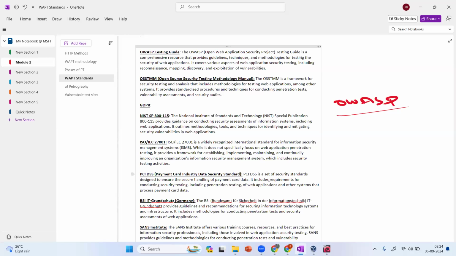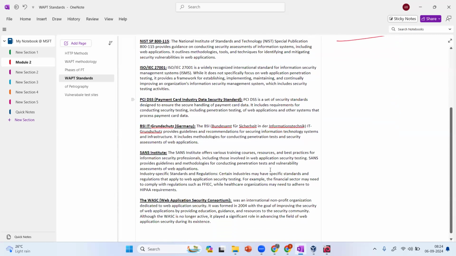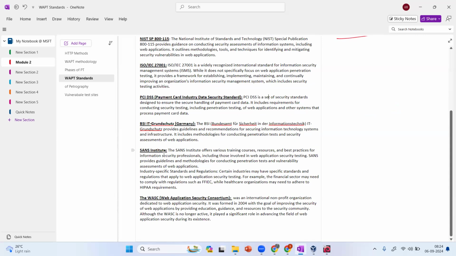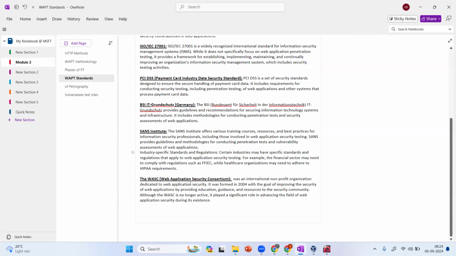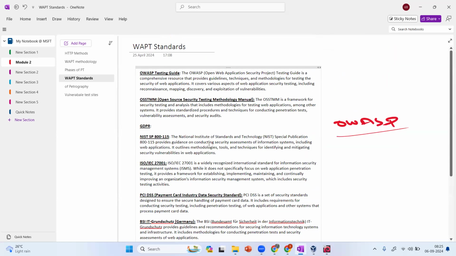And here we have SANS top 25. So just like the OWASP top 10, SANS Institute also gives top 25 vulnerabilities every year. They are more or less this top 10 only, they will divide it into 25, and then into small categories, and then they will give. And then there is WASC, Web Application Security Consortium. Okay, OWASP top 10. So mostly we'll be following OWASP top 10. This is our duty to find if you are doing web application penetration testing. We are focused on OWASP top 10.